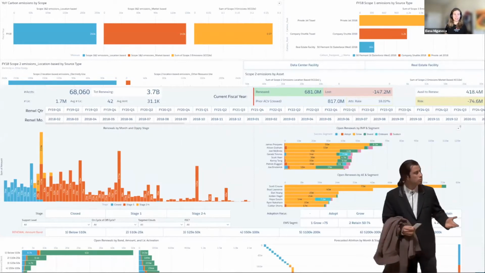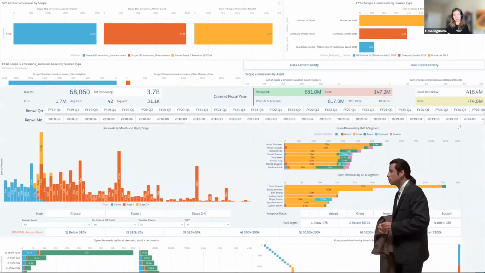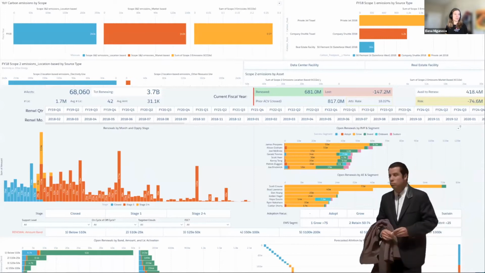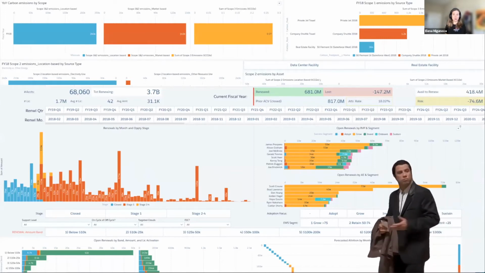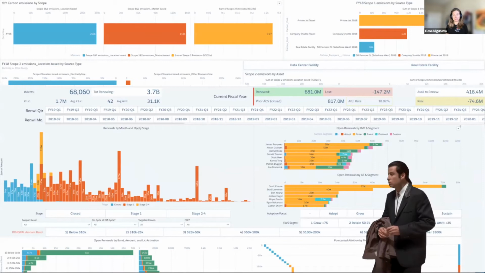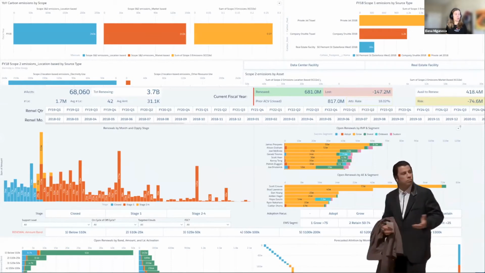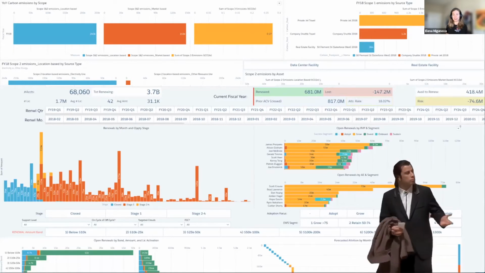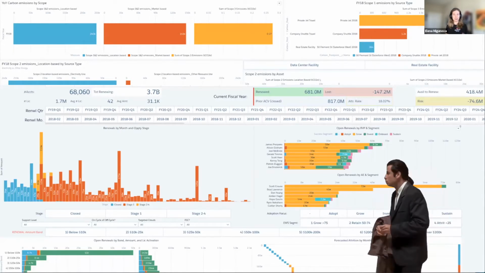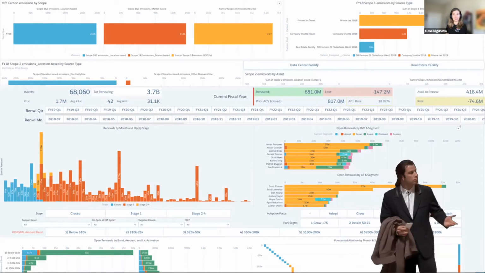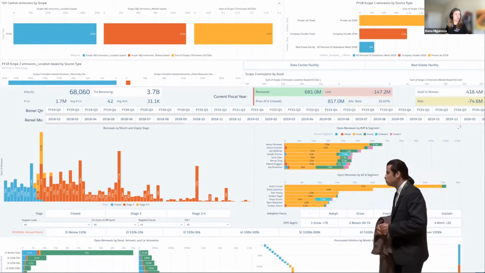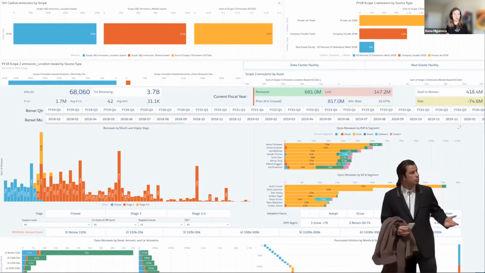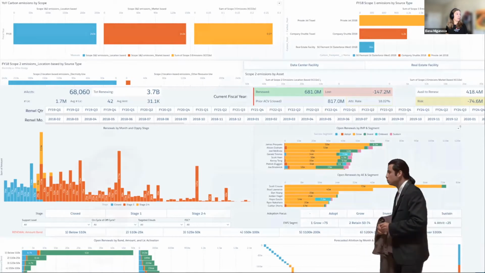Now you can open your eyes and see, does it look familiar? Did anybody see this kind of dashboard? Probably, it looks very familiar, sadly. Now, what's wrong with this dashboard? Well, your user is completely lost. They don't know what to look at just because there's so much information, and this is great data to display, but there's just a lot of it and it's not structured. So that's a really common mistake of building dashboards, just trying to put everything together at the same time.